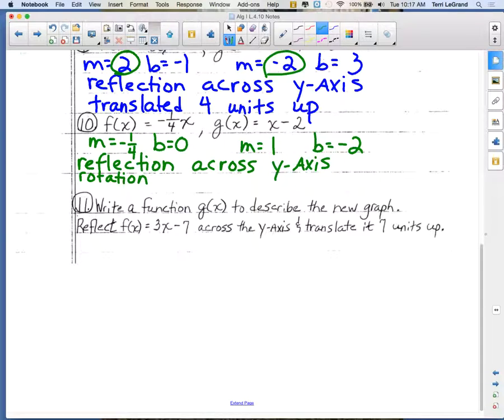It always rotates about the y-intercept of the first one, so it's going to rotate about (0, 0) in this one. It won't always be 0, by the way, but it just happens to be for the ones we practiced. It rotates about the y-intercept of the first one, as long as we do the rotation before a translation. And we have to talk about its steepness. What's the absolute value of -1/4? How far is it from 0? 1/4. What is the absolute value of 1? Is 1 larger than 1/4? It got steeper, didn't it?